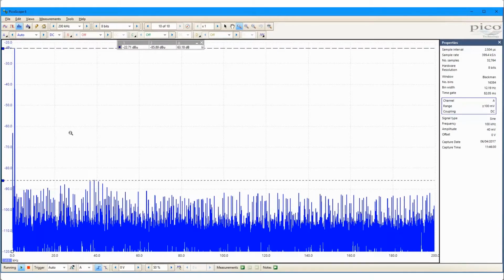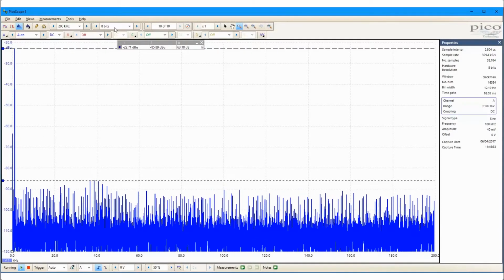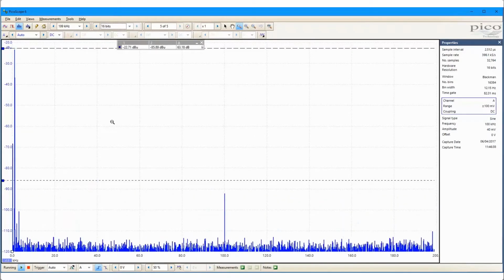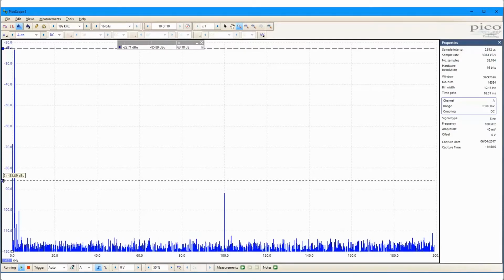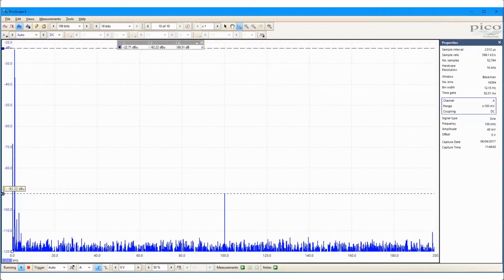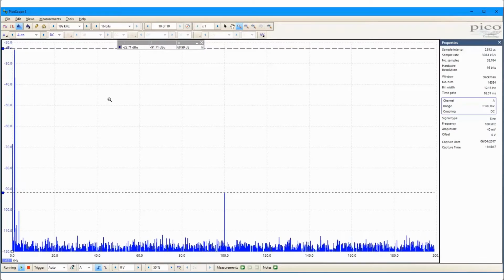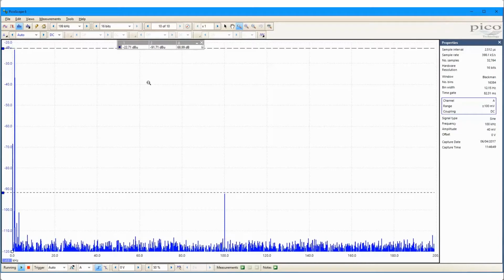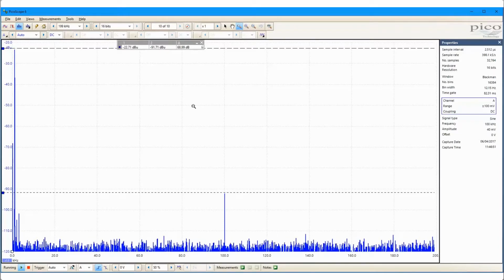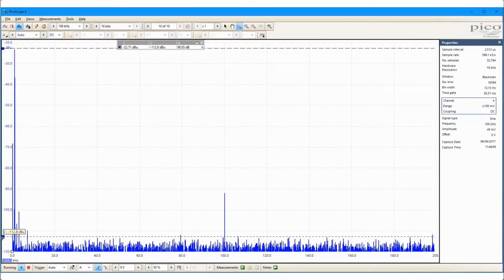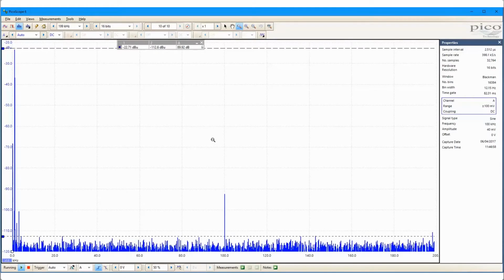Next, I select 16-bit mode and see what a difference it makes. The harmonics fall away now, leaving the low-level 100 kHz signal clear to see despite being over 70 dB down on the main signal. In fact, the usable dynamic range is close to 90 dB, which makes the 5000 series ideal for using spectrum analysis to identify and characterize low-level signals and noise sources, or quantifying levels of distortion in amplifiers, for example.